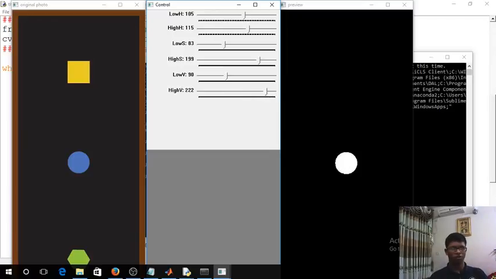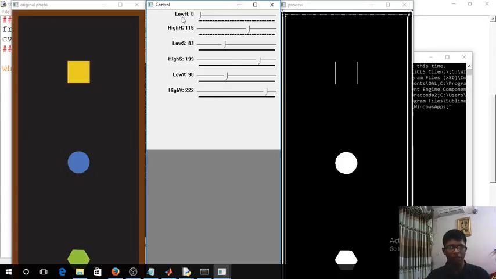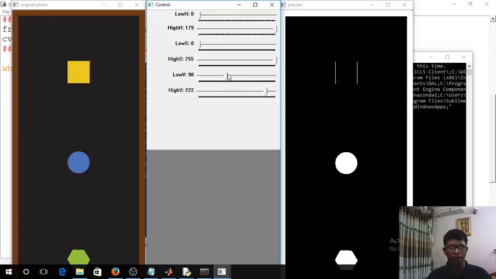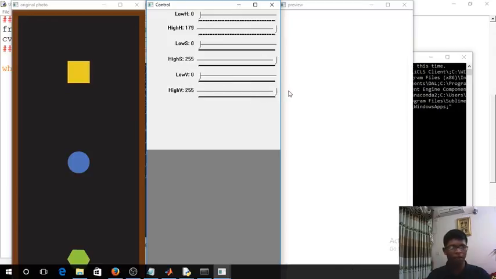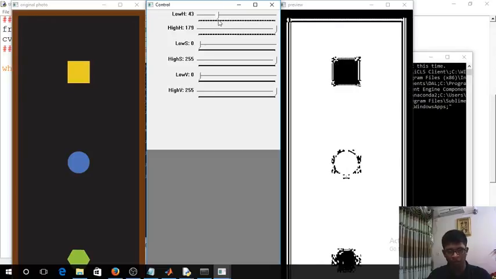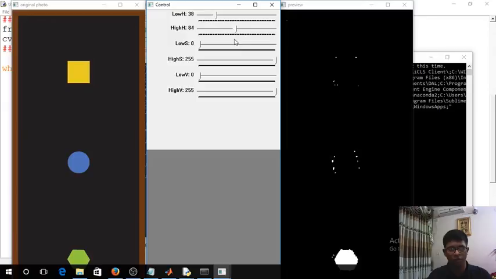Alright, looks good. For example, now we want to keep only the hexagonal here. So again, reset it. So we want to keep the hexagonal only, and make everything out of this range black. Okay, good.